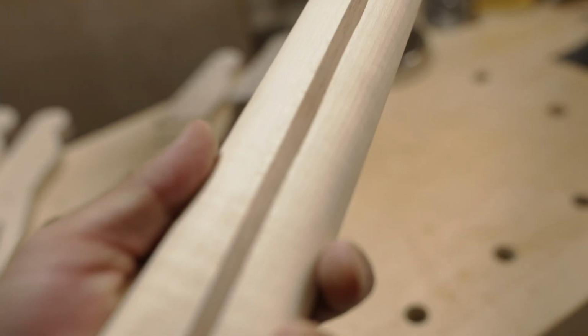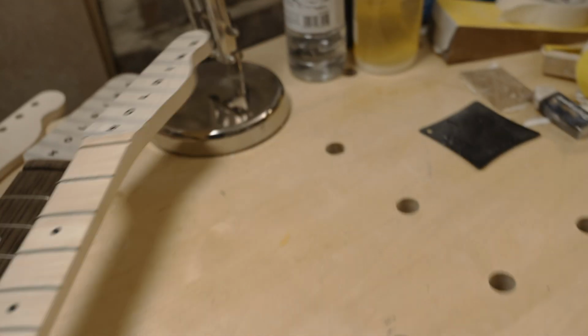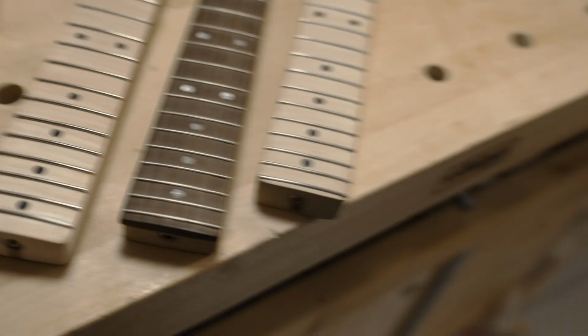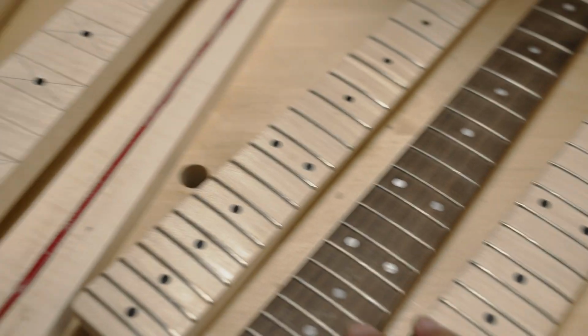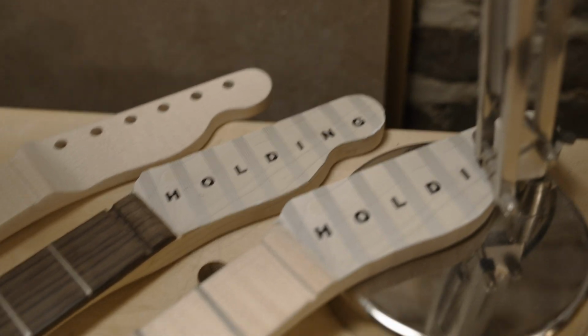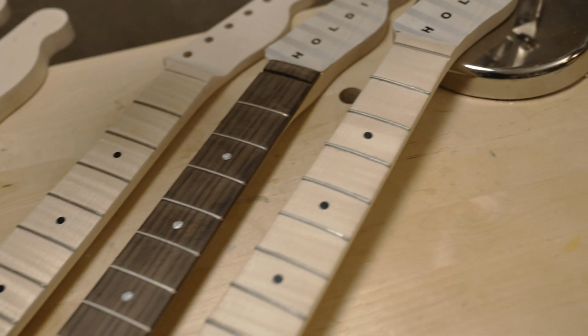None of them I'd say are great, but I will use them to practice my neck finishing, spraying and all of that, and finishing off dressing the frets, and I will attach them to a guitar just for myself to play. And here's some work that was done on a potential logo for my own guitars. I'm not sure I'm going for that one now.